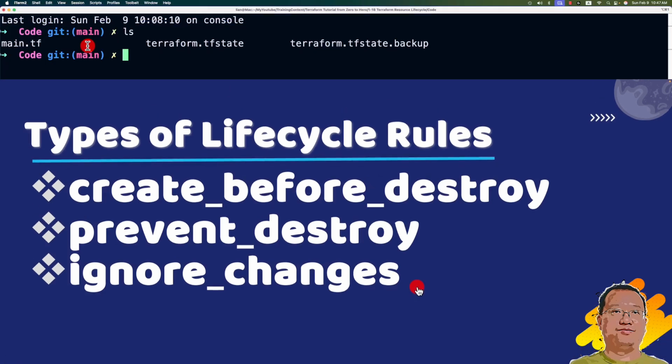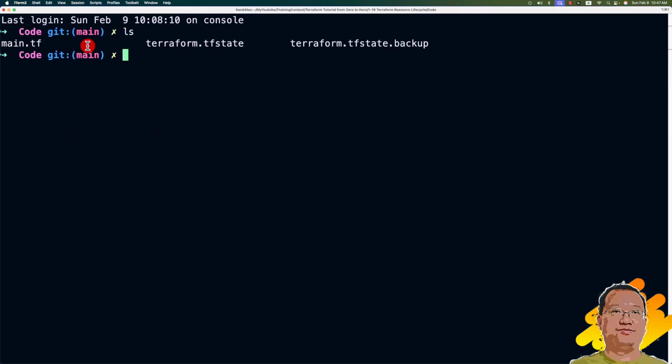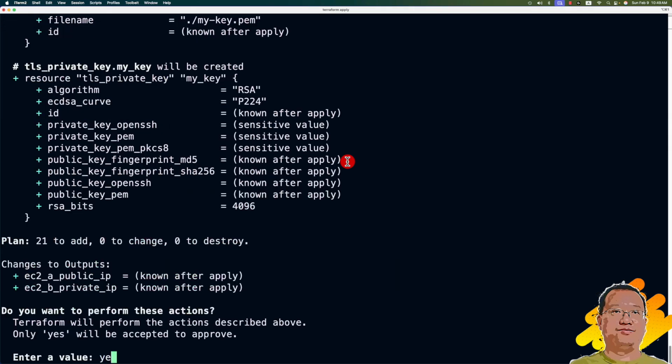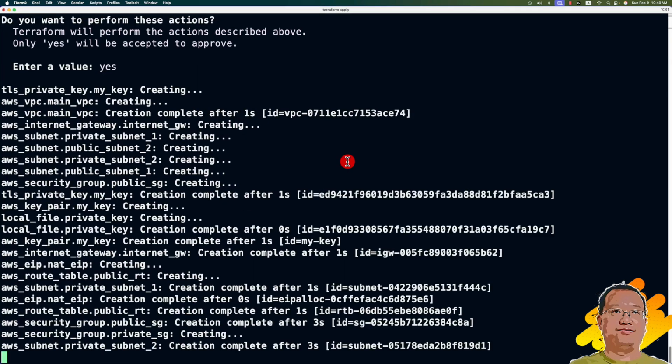Open my terminal. You can find the main.tf file in my GitLab repo. We'll download the file and go to the file folder. My demo Terraform file is based on the video on how to create a tunnel in AWS. It will be used in my demo. Let me run Terraform init and apply commands to create my demo case. Apply. Enter yes.